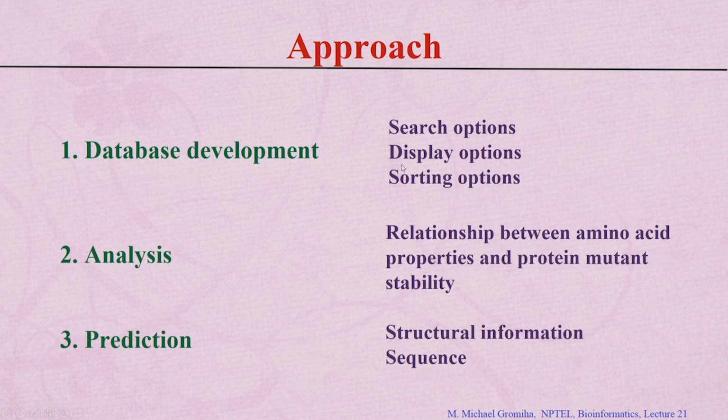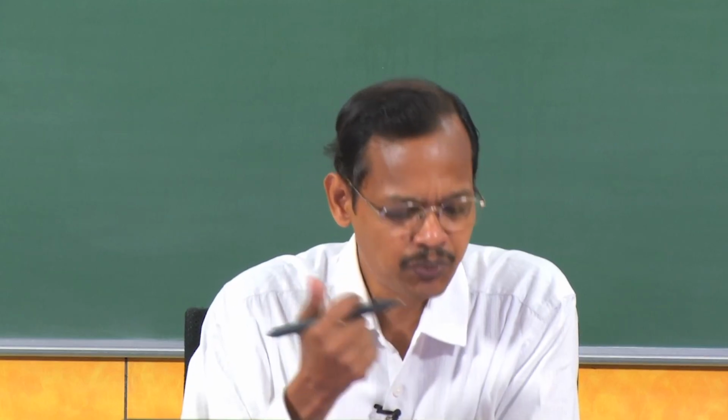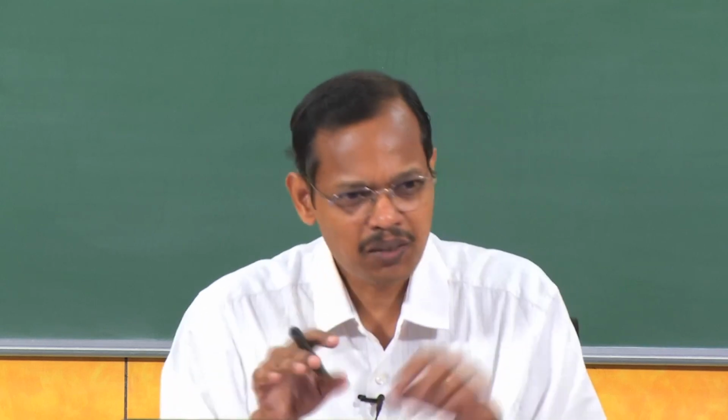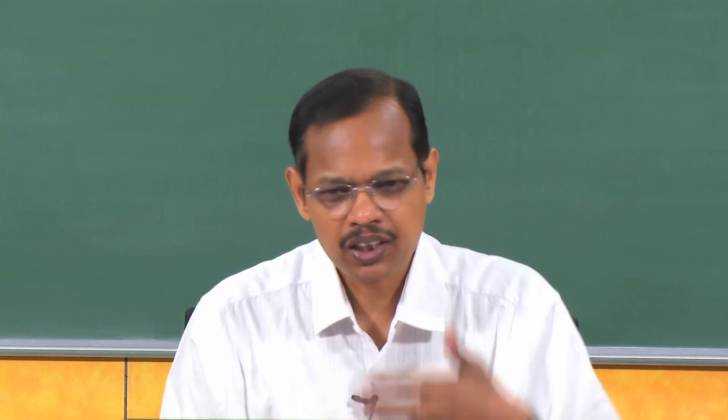So, it is important to develop a database for the mutants as well as for the proteins. Once the database is ready and the data are available, then you can use it for the analysis. Either you can analyze the residues which are stabilizing or destabilizing, and what are the factors which are important to understand the stability.